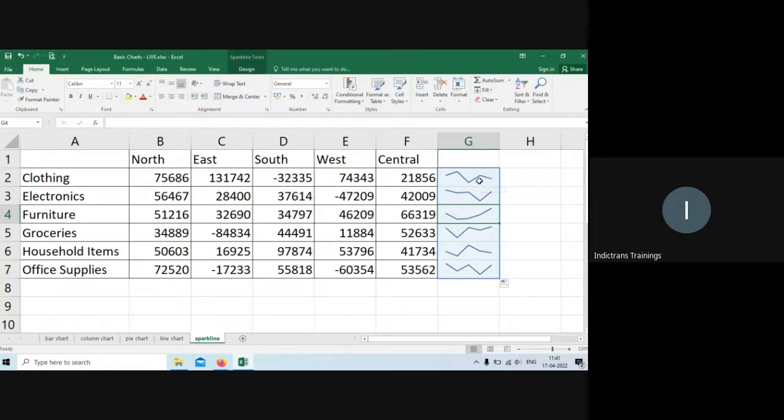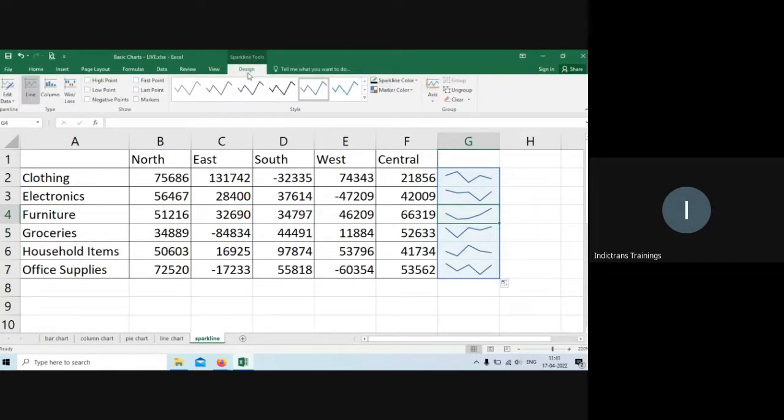So when I click on this, I get a Sparkline Tools Design tab, and there are three types, rather: we said line. It could be a column or it could be win loss. Win loss will just show you, and this could be a kind of red. So let me just show negative points as red. It will just show win or loss. But when you go to column, it will try to show the indicative value.